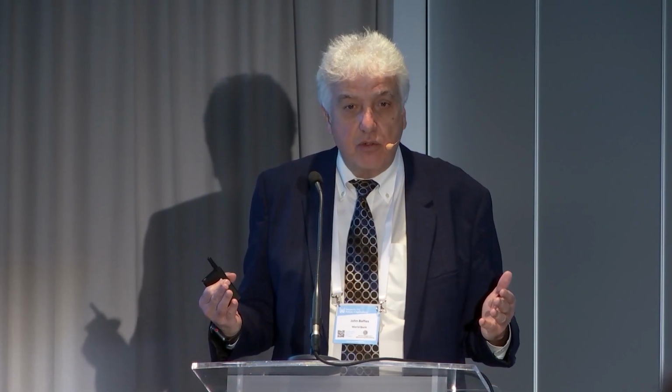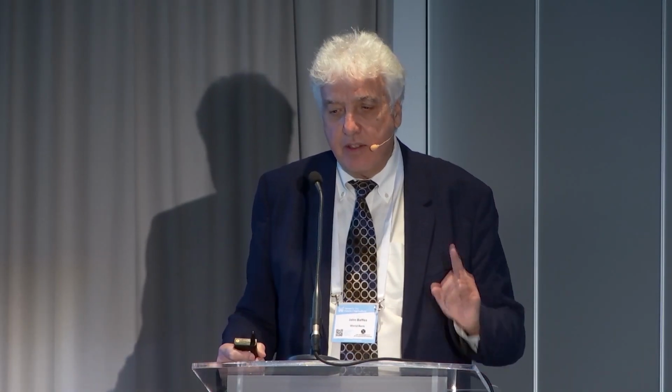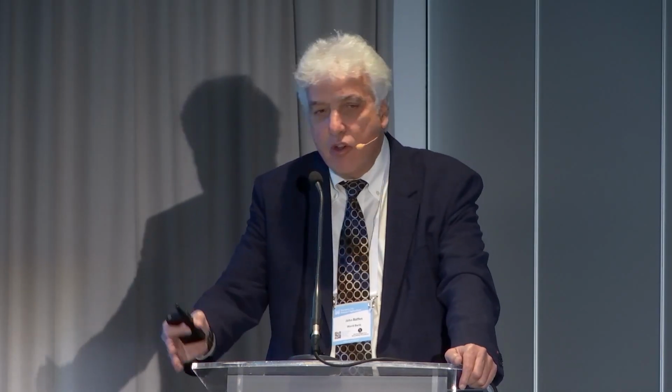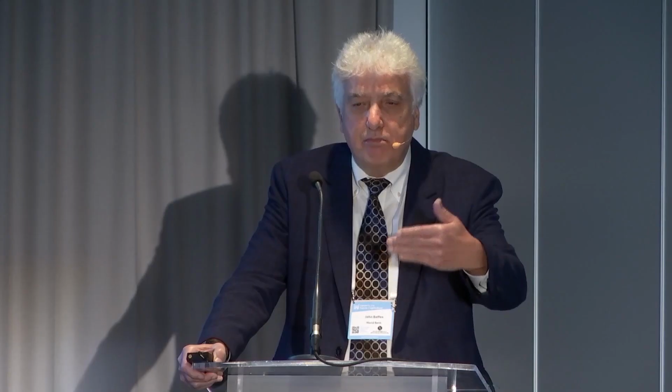Just one slide in terms of crude oil production. We see that a lot of production has come out from the United States in the chart to the left. That's one important message from this chart. And from the chart to the right, we see that Russia's crude oil production has been quite constant, I would say. It has been quite volatile, but Russia exports pretty much as much oil now as it did prior to the sanctions.